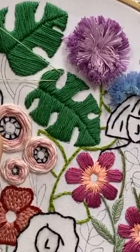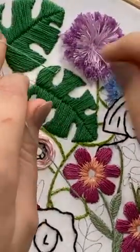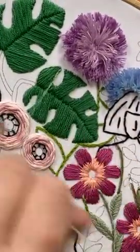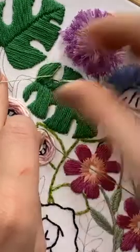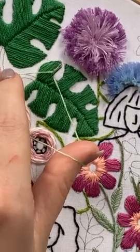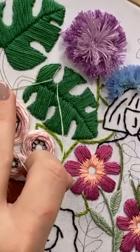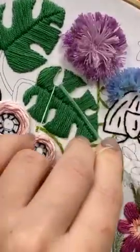And like I said before, the tighter or smaller the curve, the smaller your stitches need to be. So normally you would have the same size stitches all the way through your project with stem stitch. They're pretty much all the same size, they should be. But with a corner like this and how it's so tight and so small, you're gonna make your stitches a lot smaller so that we can keep the curve like that. Because otherwise it tends to get a bit boxy. So your stem stitches kind of turn into straight lines on the corner if you're not careful. So we just want to keep doing those small stitches.